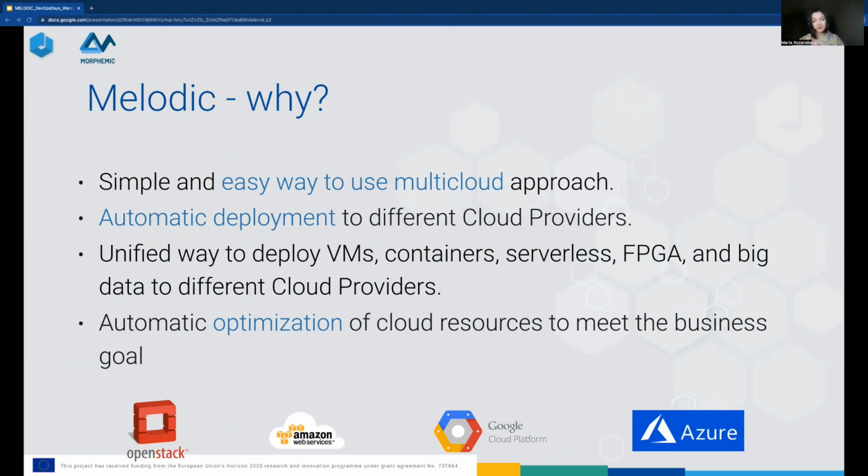One of the most important features of Melodic is its intelligence, so the ability to find the best cloud application deployment. It is done by using constraint problem models and utility functions. The Melodic goal is to maximize users' utility by maximizing the utility function. You can think about this as auto-scaling, but it's actually much more flexible. There are no scaling rules, just the goals described as desired metric values. So the platform makes the necessary adaptations to the deployment configuration as the demand changes.